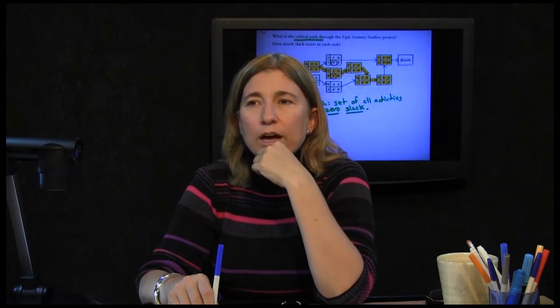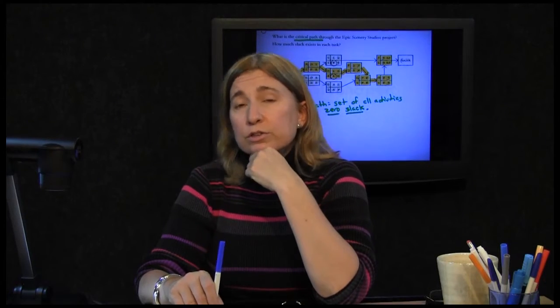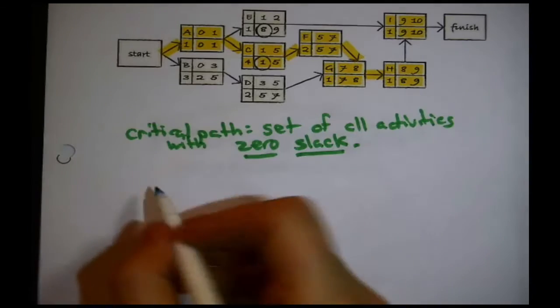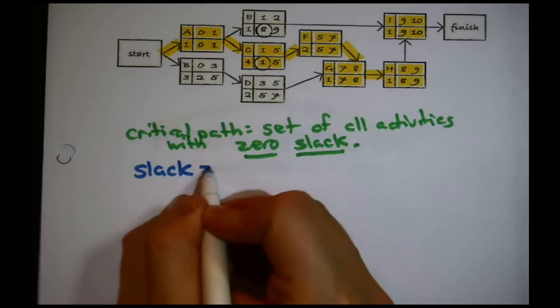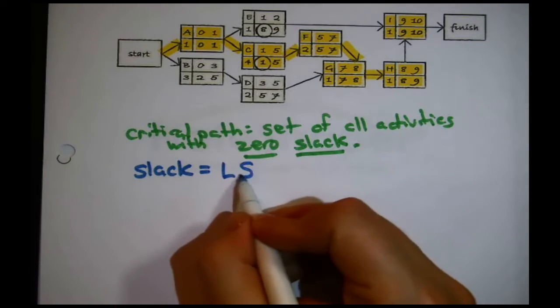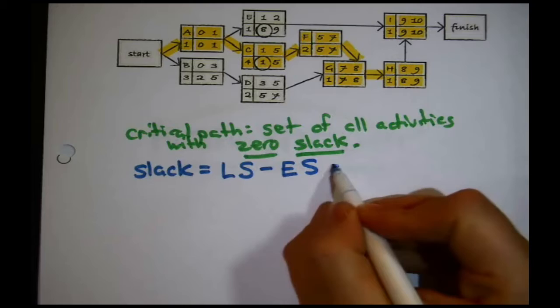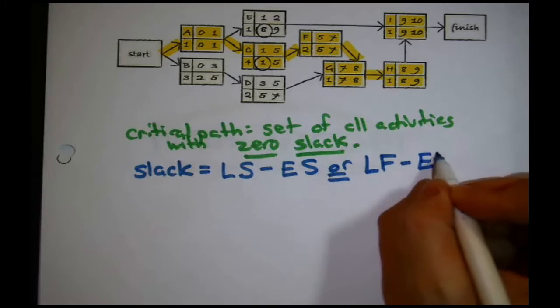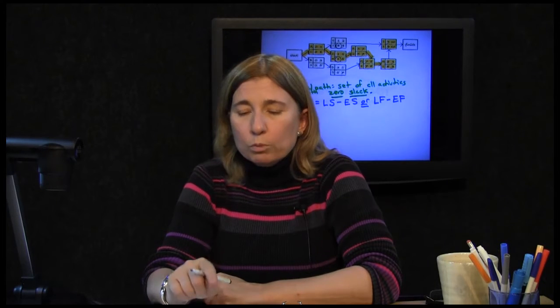To do that, the theory is you have to find the so-called slack in each one of the activities. That's easy enough to do. Slack in an activity is the late start time minus the early start time, or, your choice, the late finish time minus the early finish time. Slack in an activity is nothing more than the difference between those two sets of timings that we found in the earlier part of the analysis. So we would do that computation for each one of the tasks, and we've actually been asked to do that.